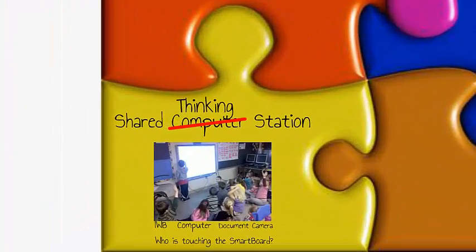So I also want to talk about the shared thinking station that most of us have available to us in our classroom. It doesn't matter if it's a smartboard, a Mimeo, a BrightLink, whatever setup you have, you have a lot of power in that little station right there. If you have some sort of interactivity, even if it's the child going over to move the mouse on the computer because you don't have an interactive whiteboard, getting up to use the mouse on the computer can be just as effective. There's a lot that we can do with just this station.